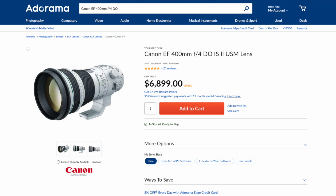The improved optics and smaller form factor come at a cost though. The existing Canon EF 400mm f4 DO is a cool $7,000. The 600 and the 800mm RF versions are rumored to be much less expensive though, so investing in telephoto lenses might not be such a bad hit on the old bank account. Now, of course, I've been singing praise for the Canon RF lenses for a long time, and with these additions, especially that 50mm 1.8, finally, the RF family of lenses will be even better.